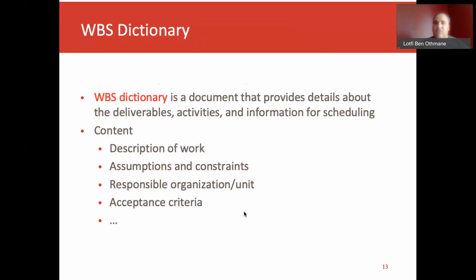So if you do not write that sentence or enough terms there, and your approach is to write, let's say, a code and code these levels, then you should provide a work breakdown structure dictionary where you could have enough description. You have a description that should be sufficient for working with the work breakdown structure.